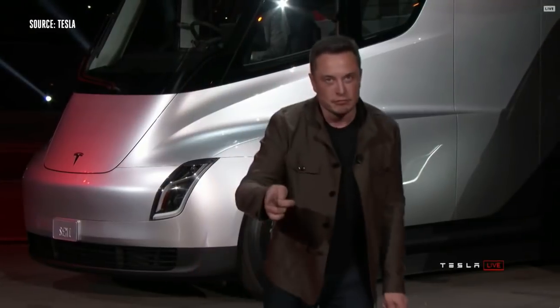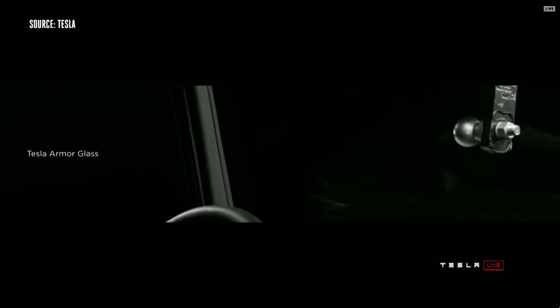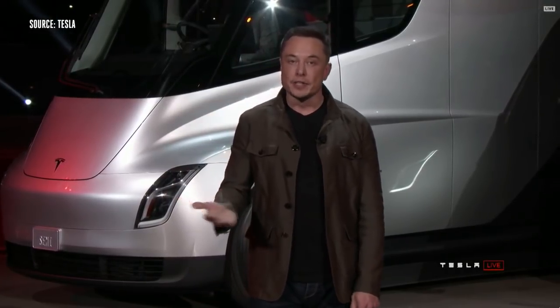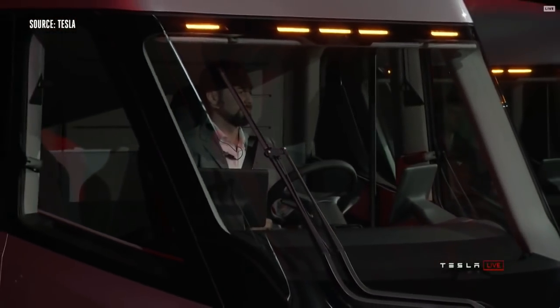This is a feature I like: Thermonuclear Explosion Proof Glass. Standard glass — nothing survived a nuclear explosion. The reason this is important is because truck windshields are huge and they crack about once a year. If the truck windshield is cracked, you're not allowed to drive — the truck is off the road, and that means lost revenue, disappointed customers, it's a terrible day. And if you're stuck in the middle of nowhere, it could take ages to get a new windshield.